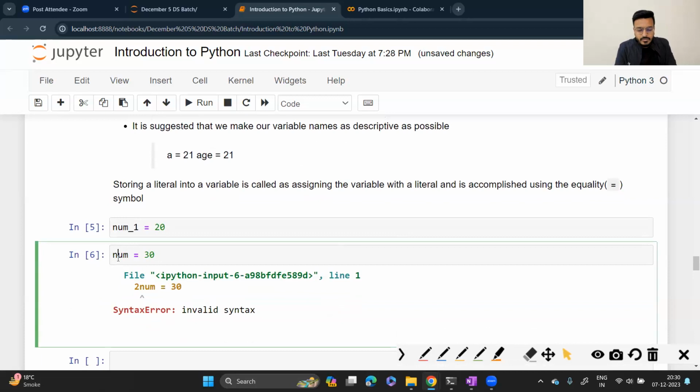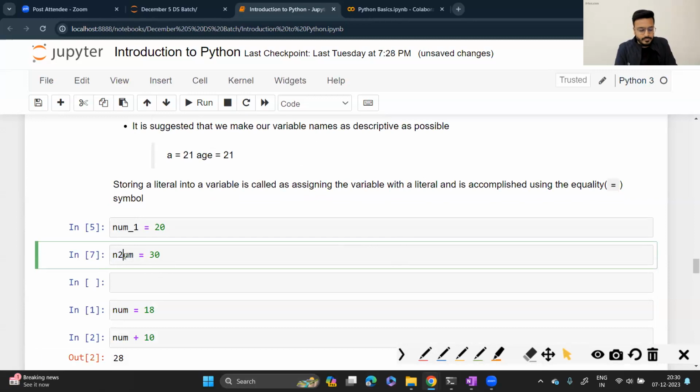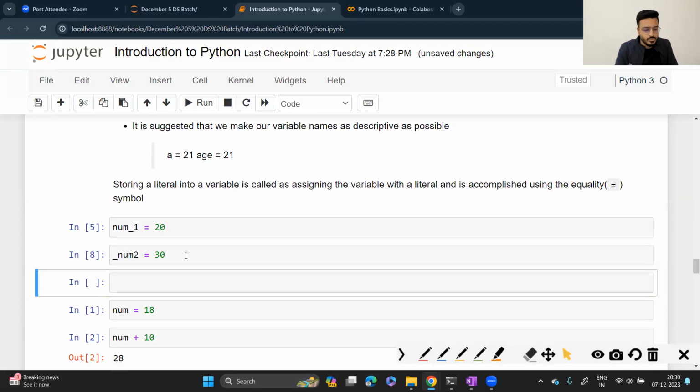You can even have a number in the middle of it. That is also allowed. This is not meaningful, and you should not do that, but this is allowed. There will be no problem with that. A number should not start the variable. So what can we have at the start? Any alphabet, either small case or capital case, both are allowed. And you can have an underscore also at the start. So if I write underscore num2, that is also allowed. No problem with that.